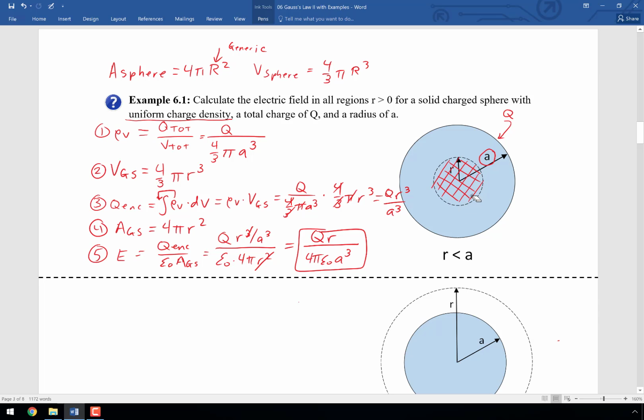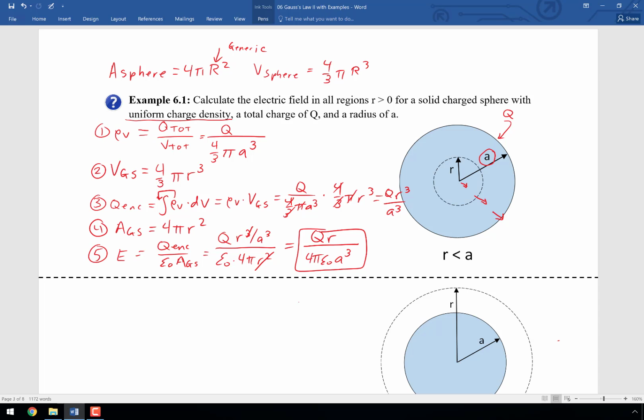So I'm going to erase this cross-hatching so I can draw something in here. The electric field is pretty weak right here, and it gets a little bit stronger here, and it gets the very strongest right at the surface. And if you think about it, if you were right at the center of the Earth, gravity would be pulling you equally in all directions. You'd also be 10,000 degrees Fahrenheit, so you'd die instantly. But if you didn't die instantly, you would feel gravity pulling you equally in all directions.